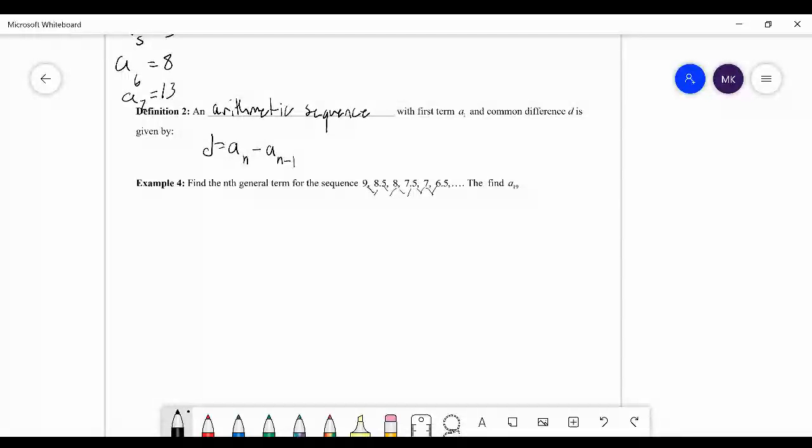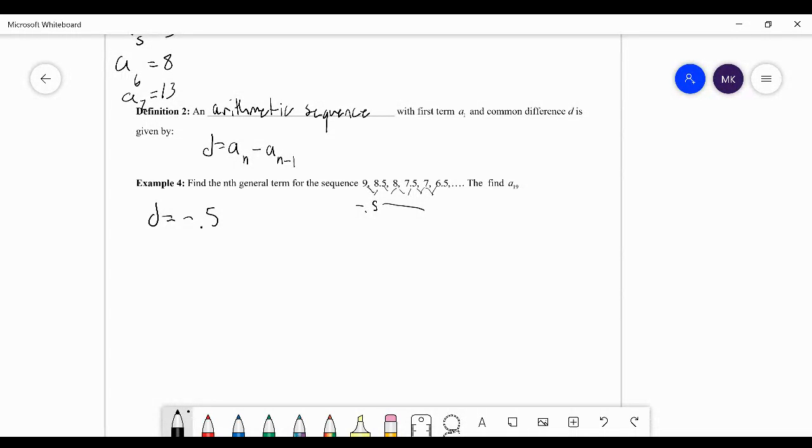When you're given a sequence like this and you're trying to figure out if it's arithmetic, it's not enough just to find the difference between the first two terms and say, that's my common difference, I'm done. We have to make sure that it works for every set that is given to us in this problem. If you look, the difference between each term is negative 0.5, negative 0.5, negative 0.5 for all of them. So that tells me that D is equal to negative 0.5.